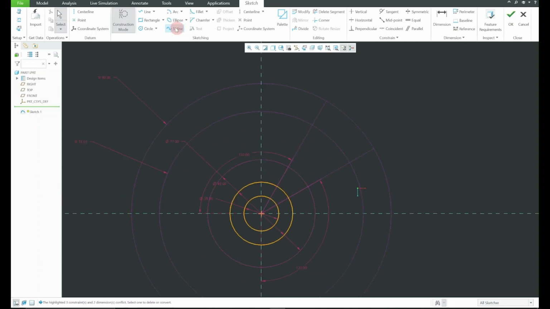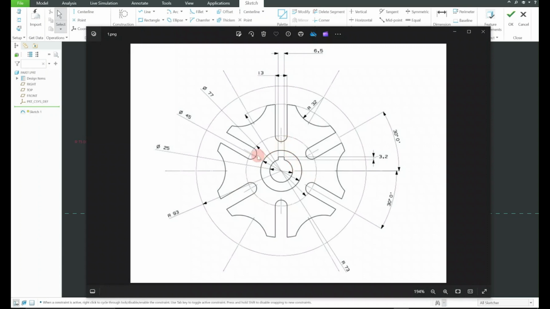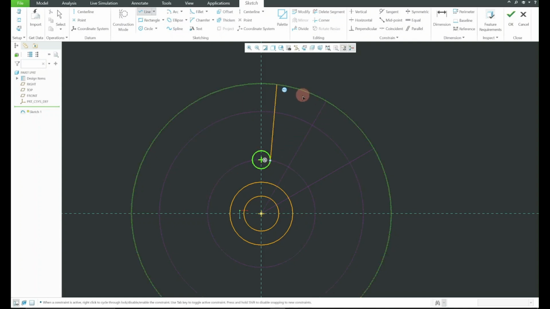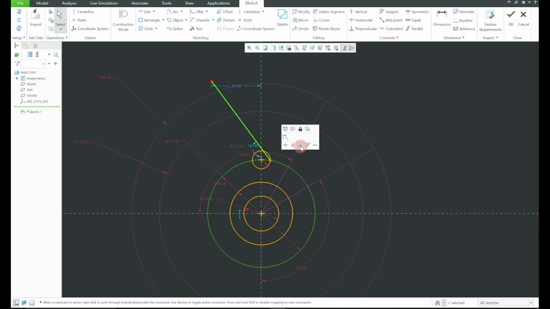So I'm gonna make a circle over here, and the diameter of this circular arc is 13.0, and I will lock it. Now I need to make a line over here, which is gonna be perpendicular to this point, and it will be ending over here. So I need to make sure to make a random line first and without any constraints, otherwise, yeah. So I can select this and this by holding control, and I will make it perpendicular.